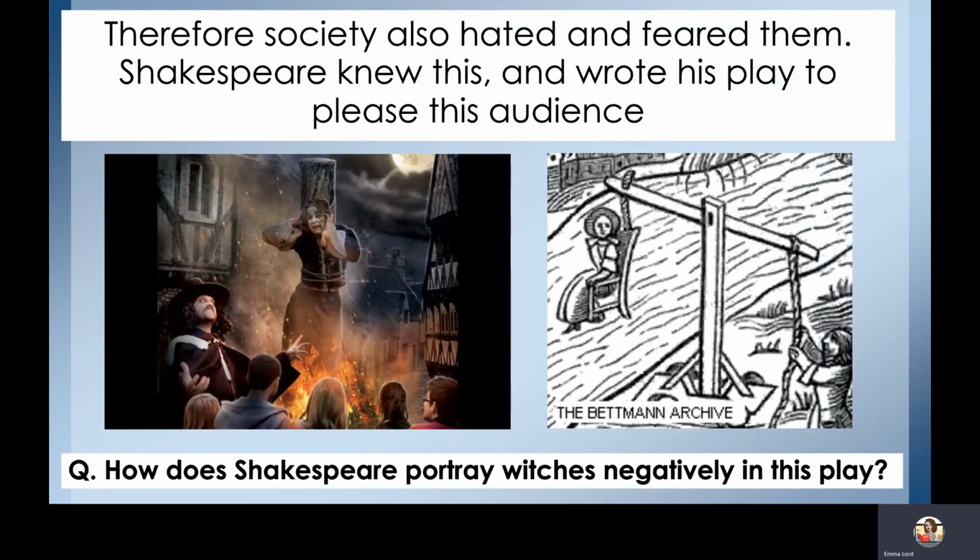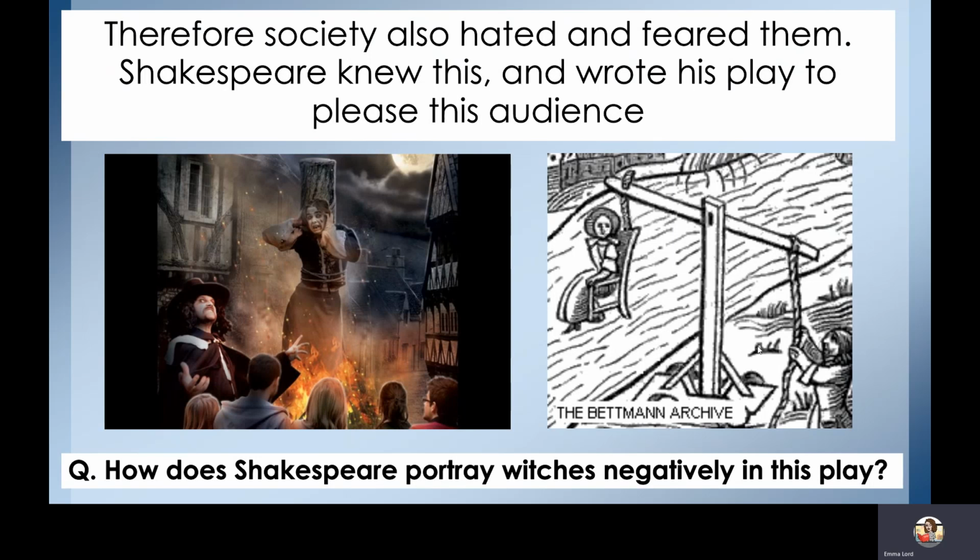So society hated witches, but they did also fear them. And again, we've got to bear in mind, this was written to please King James I, and so of course Shakespeare is going to portray the witches negatively, because that's what James wanted to see, but also that's what society wanted to see.